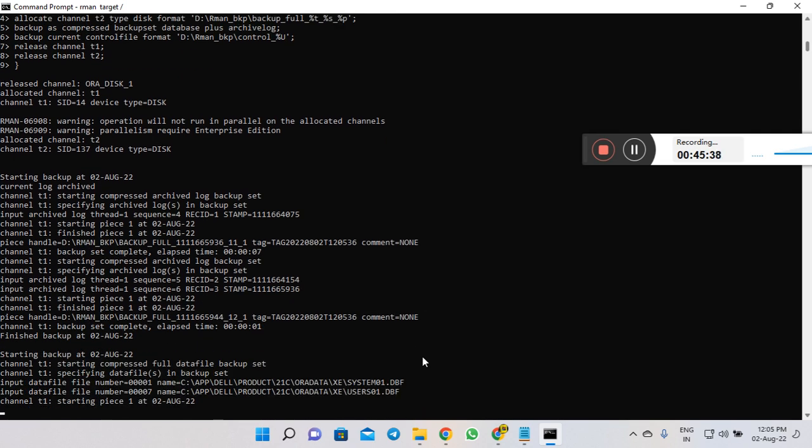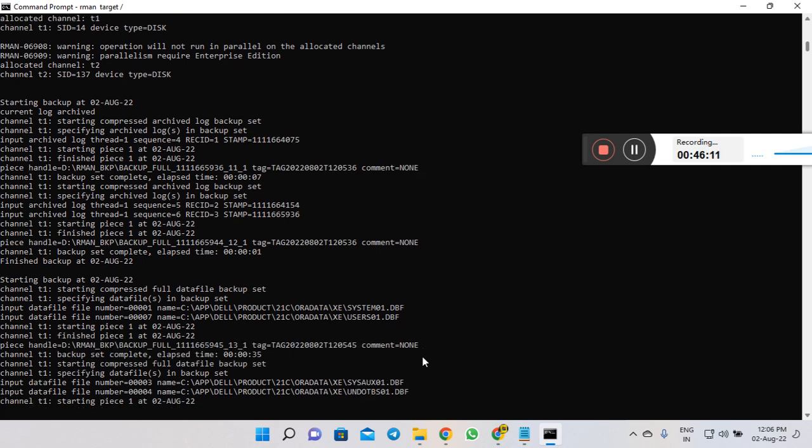So what will the crosscheck do, according to the configuration? Our backup configuration is redundancy one, meaning it should have only one copy. If it has more than one copy, it has to delete. Why? Because our database is very small, but in real time the database size will be larger, meaning 100 GB, 1 TB, 2 TB, right? If you do not set that value, you cannot allocate that much storage.